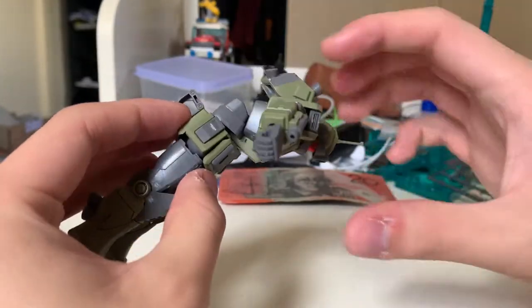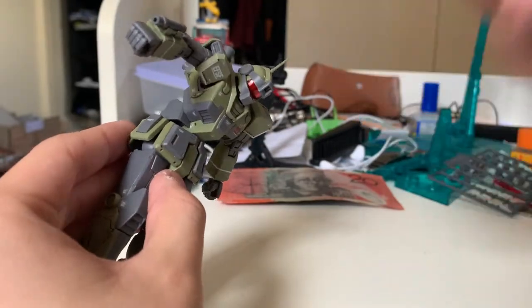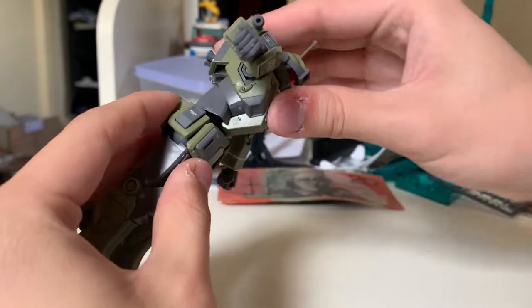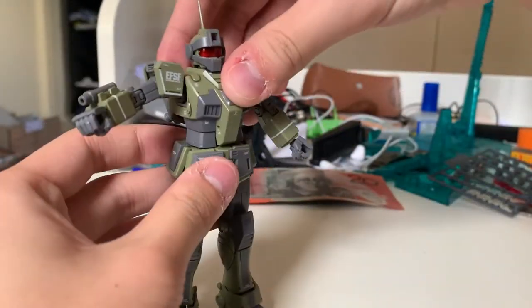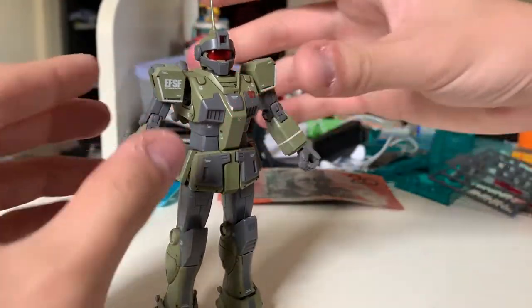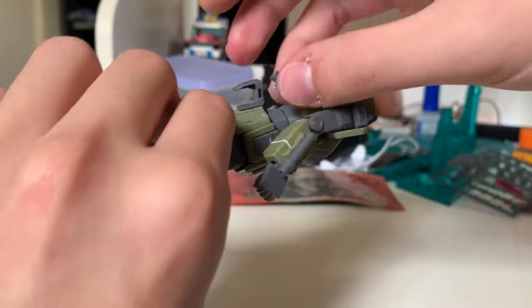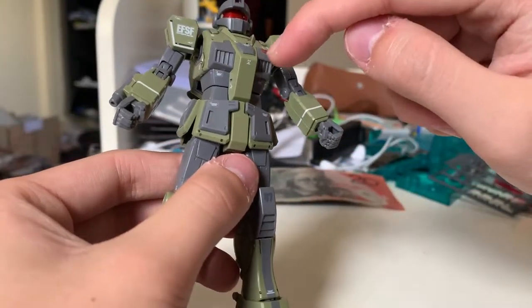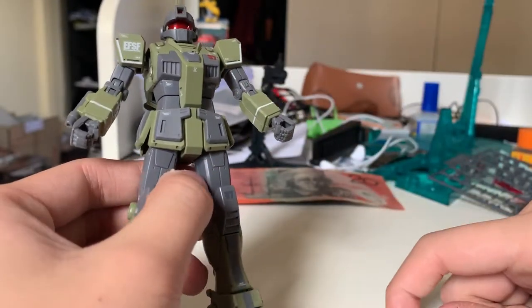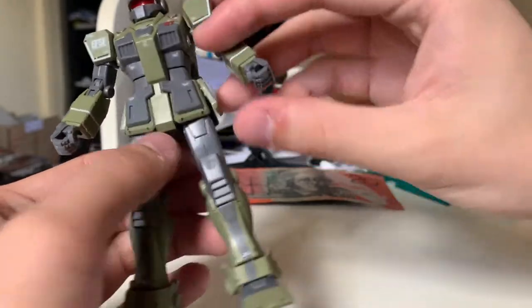Oh my god, it's just very heavy. You can extend the torso waist movement by this joint, and it is an absolutely good idea, and you can reattach it very easily. I absolutely love that idea, 10 out of 10. And the color separation on the torso is doing a pretty good job. As you can see, the thrusters here and the waist part down here are all separated by parts, and I absolutely love it.